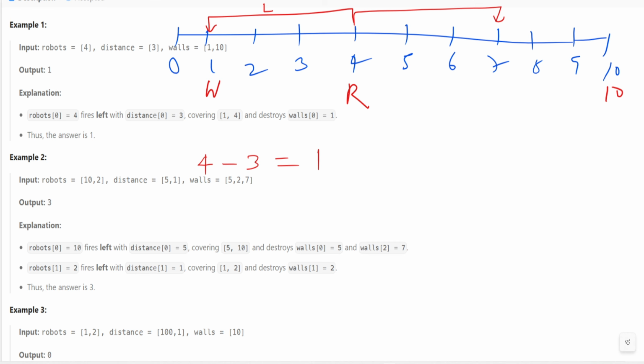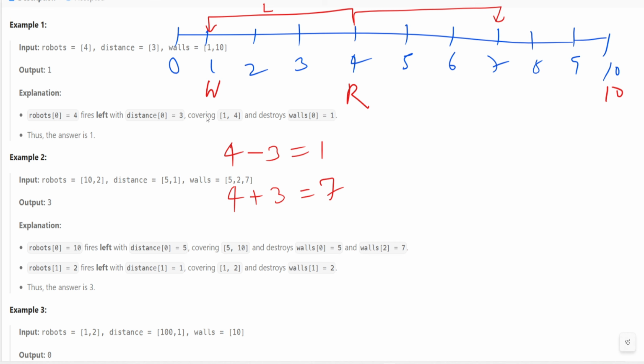What is the robot's range? Try to understand: when we say 4 minus 3 for the left range and 4 plus 3 for the right range, that is the range of the robot.